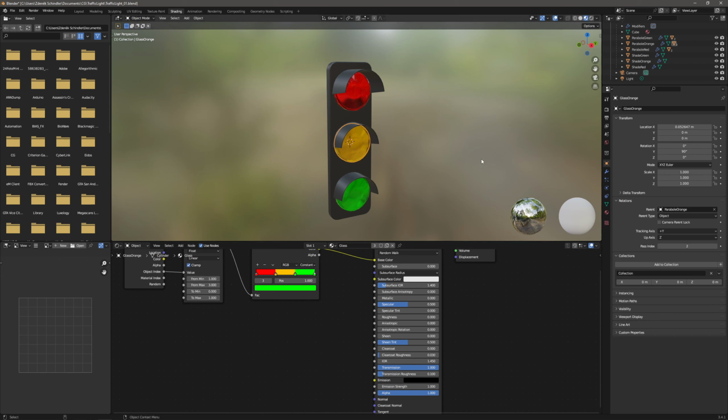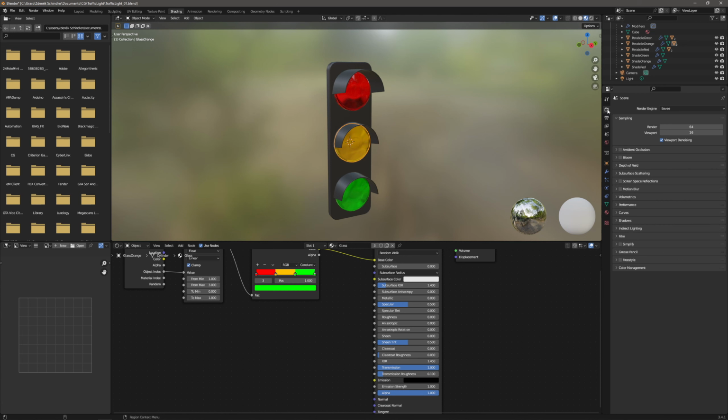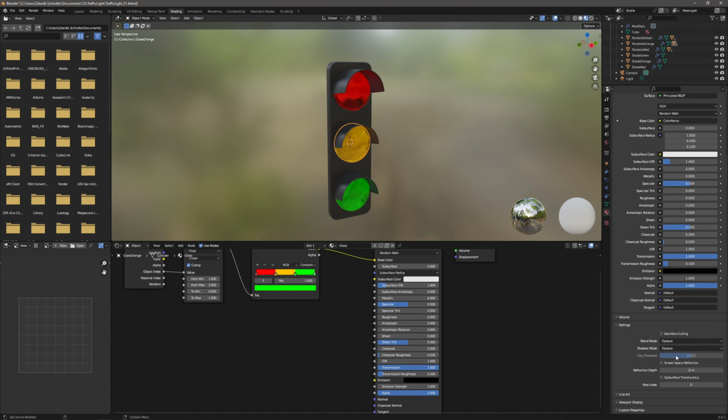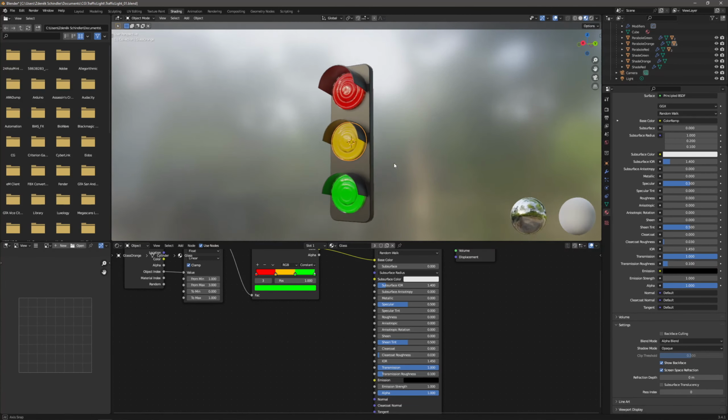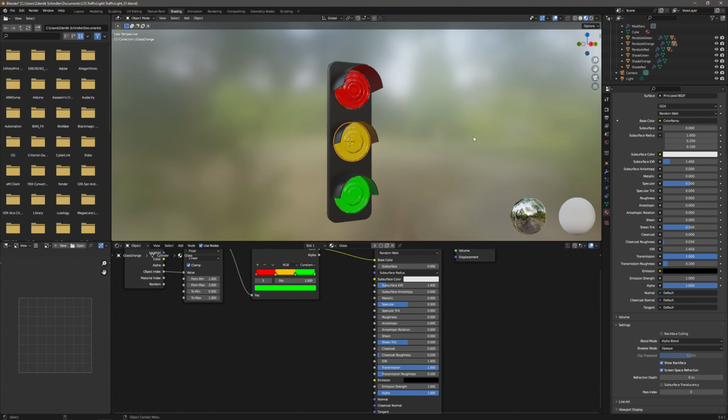Since we are in the material preview, we can't see much, and for Eevee, we need to enable the screen space reflections and also refractions. But also we have to enable it on a per material basis. So let's go to Material tab and enable screen space refraction. This will make the material transparent. Also, we have to change the blend mode to alpha blend. Eevee is not really great at rendering the refractive materials.